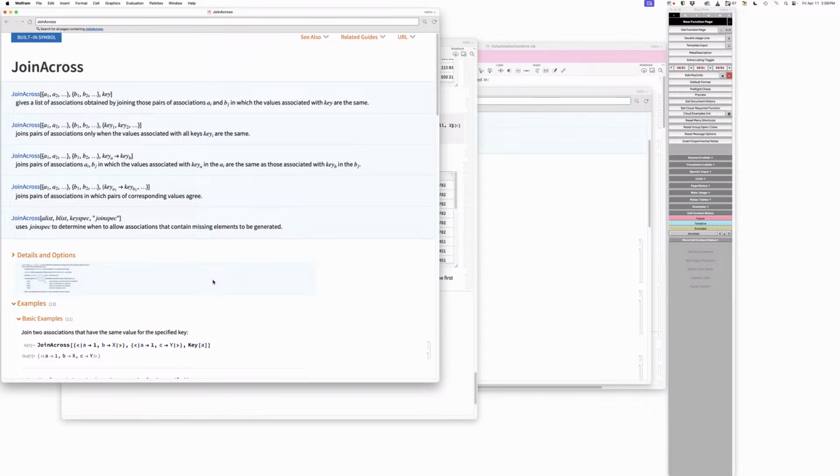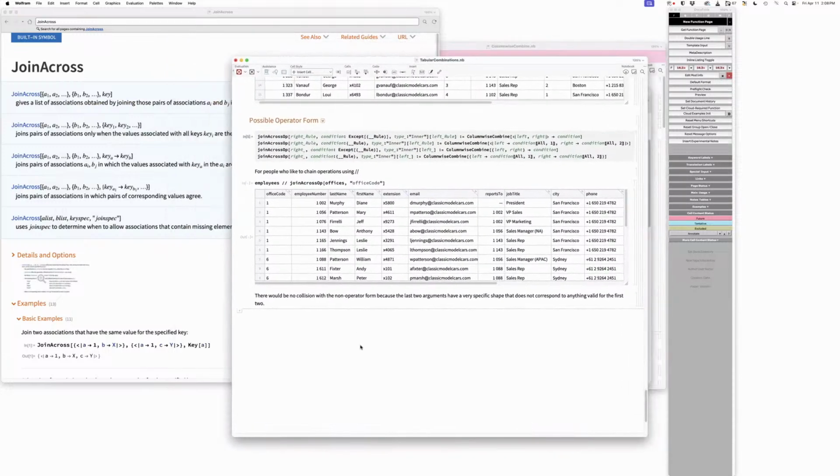Okay, so the point is it is ambiguous. If you have a 2-argument join across right now, X, Y is not ambiguous, right? It has to be an operator form. As soon as you have a 3-argument thing, it looks like this form. See what I'm saying?